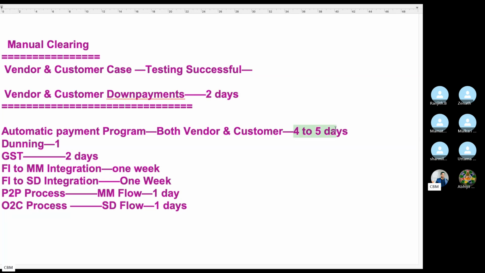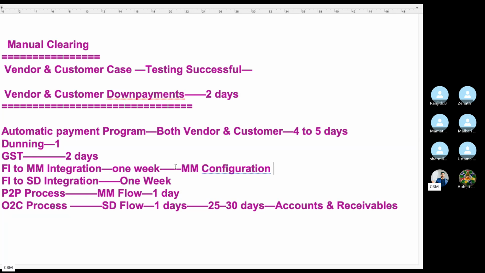2 plus 5, 7, 8, 10, 16, 22, 23, 24. That means within 25 to 30 days we will finish complete accounts payable and receivables. Within 1 week we will finish, because how many configurations are there here?